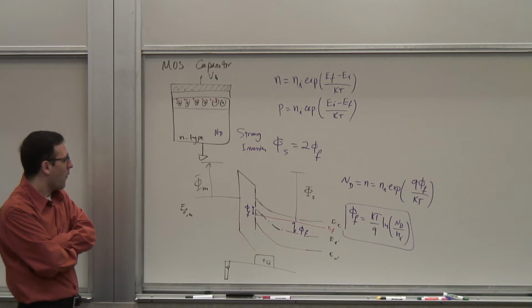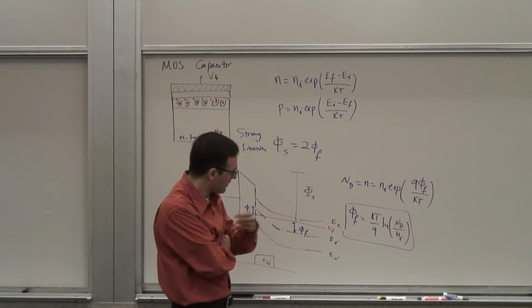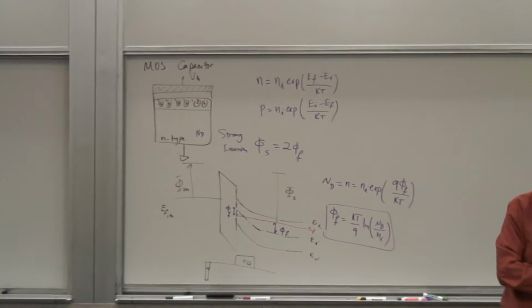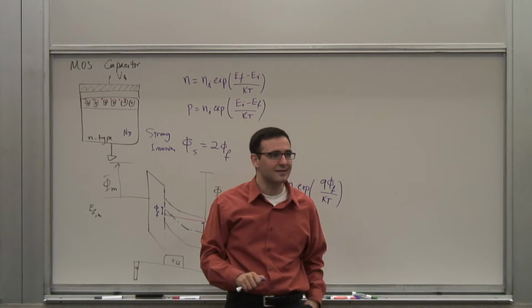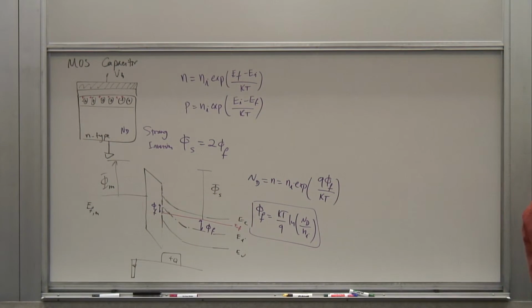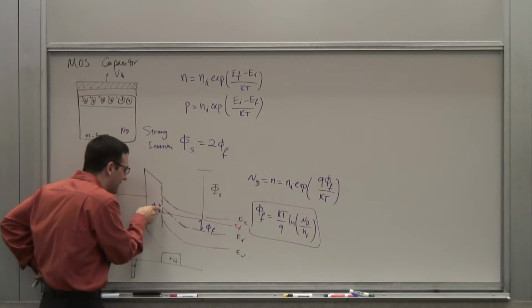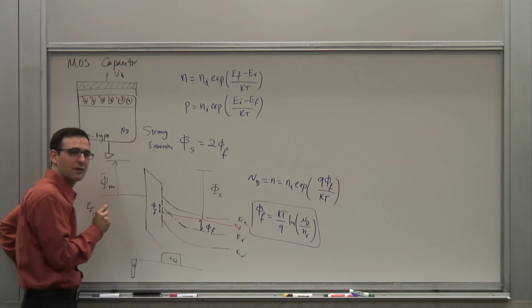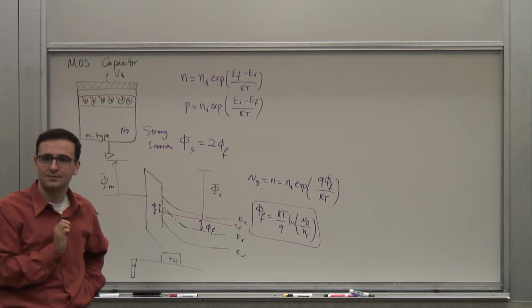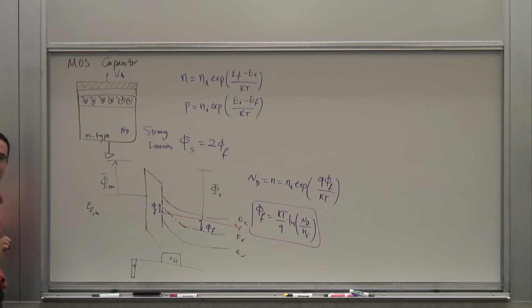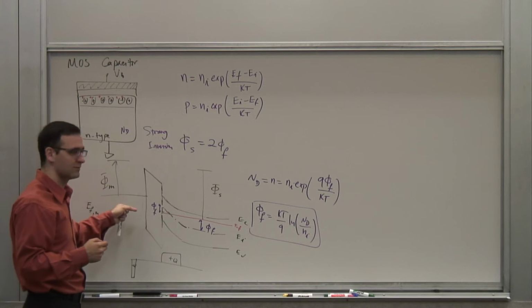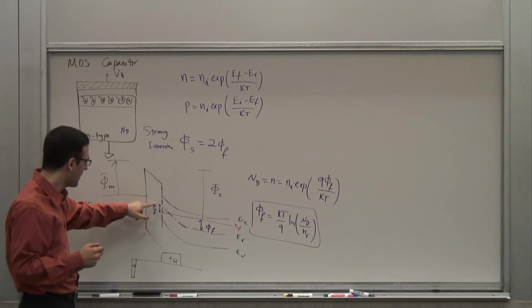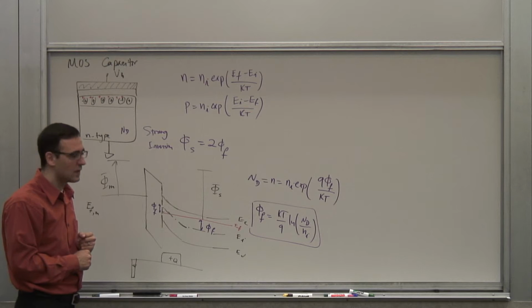Okay, fine. Now, what I will try to do in the next couple of minutes is derive an expression for the minimum voltage I need on this gate. In this case it would be negative voltage, but it's the minimum absolute voltage I need on the gate to create this strong inversion, to get the onset of strong inversion, just at the edge, at that threshold. So, no surprise, we'll call it threshold. We want the minimum voltage, in terms of absolute numbers, that creates this situation. So how do I do that?